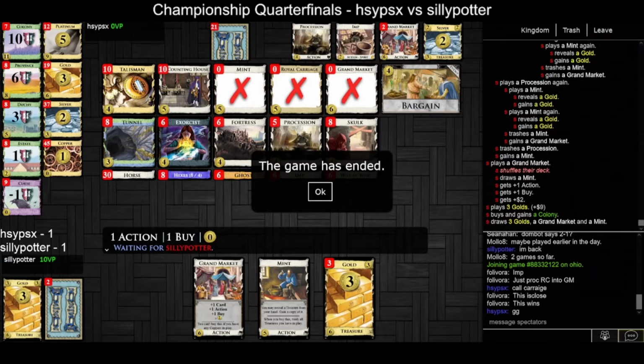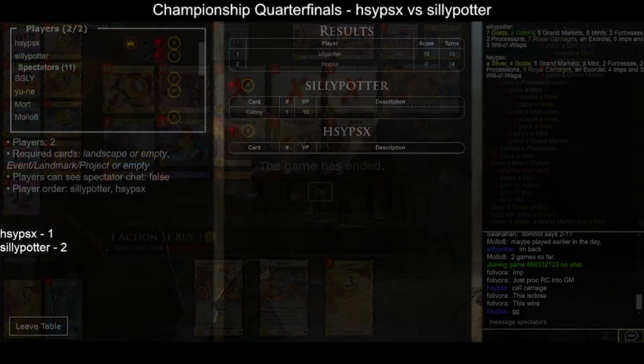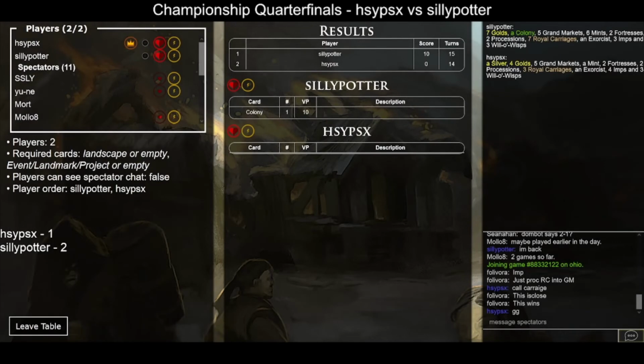Yeah, so again a first player win. No breaking first player advantage streak yet. So 2-1 to sillypotter, and going into the fourth game in which hsypsx will be starting player.